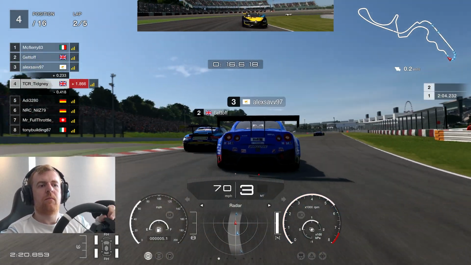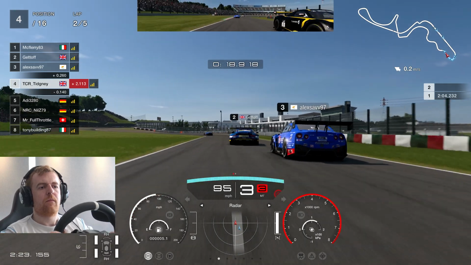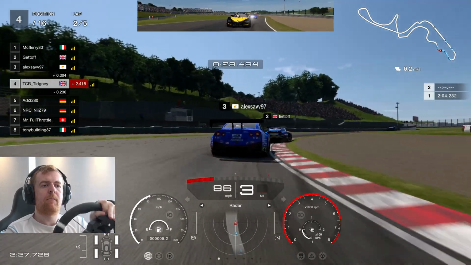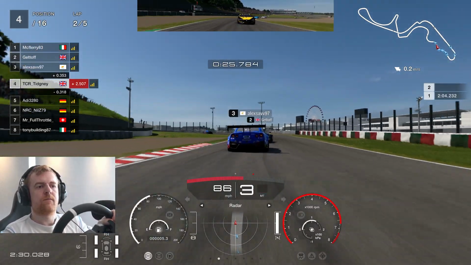As we come through here, a bit of contact there between Alex and Get Off there. This is lap 2, straight into it. We've got 80 behind us now, who we know is an A+ driver, as we start going through the S's. As we continue on through here.